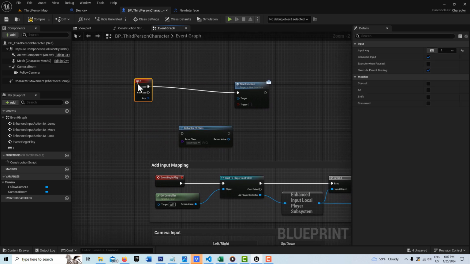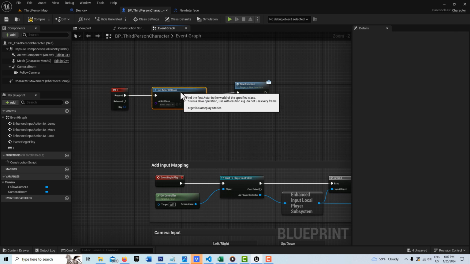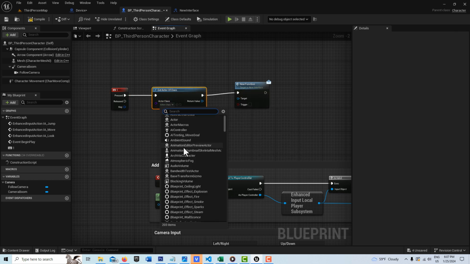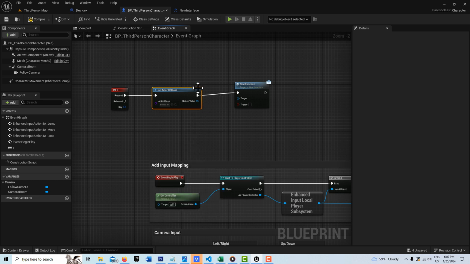I guess I can just plug it in right here when I press 1. So we'll just plug that in like that, plug this in like that, and this will get our reference to our device. So we go device here, and then just pop this into here.